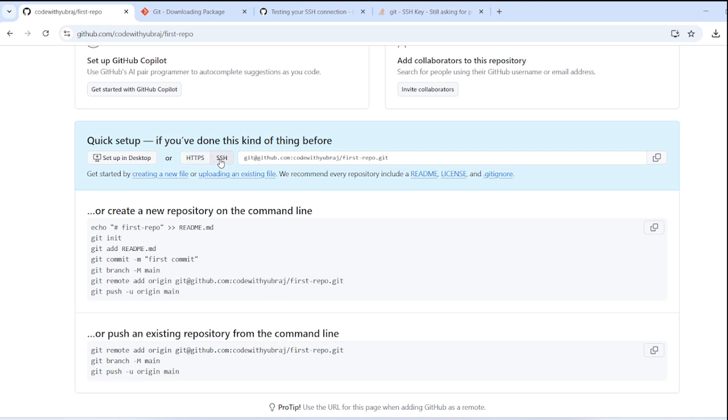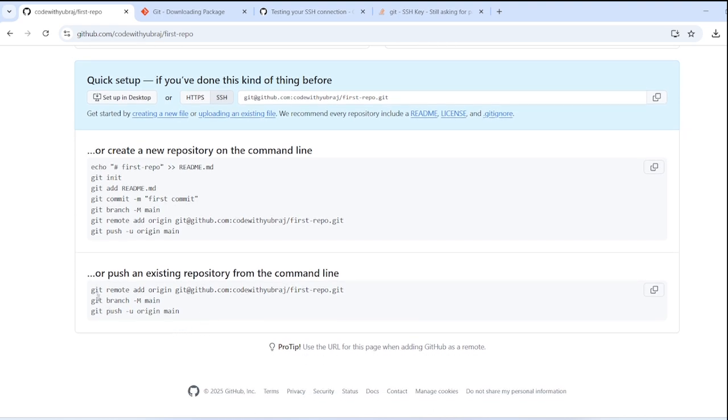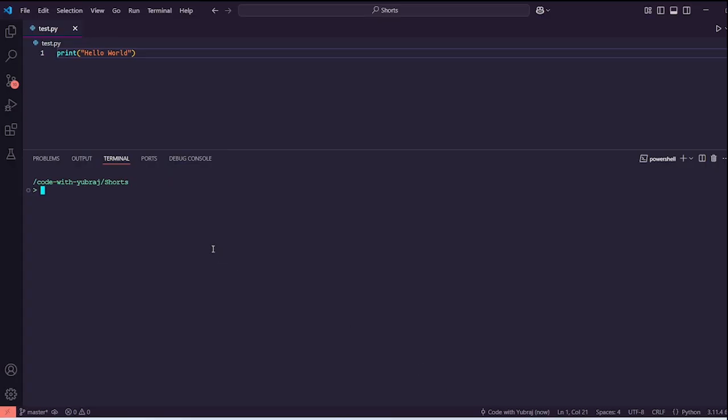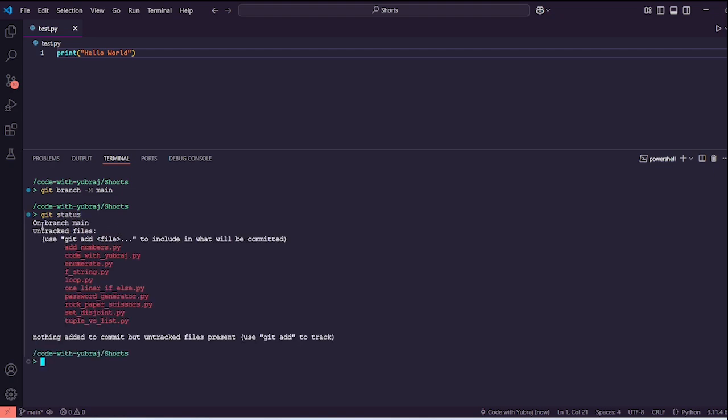So just go to the SSH and see the instructions. You can see we have already done the git init, git add, and also git commit. The next step is git remote add origin and this one. Okay, so let's say git branch -m to create the new branch. Then go to the base code and paste it there. It is going to create a new branch, and you can see it by git status. If you do git status, it will show on branch main. So we have just created a main branch. You are on the main branch.